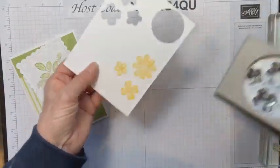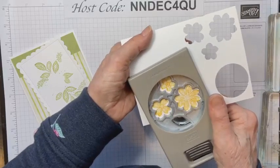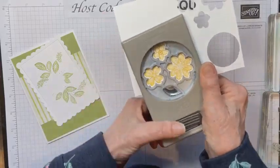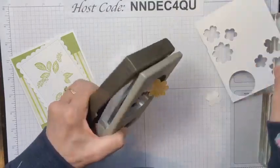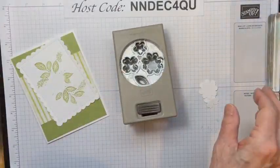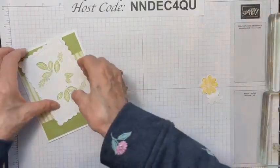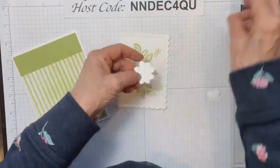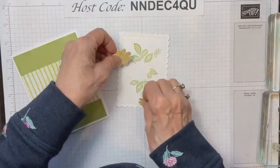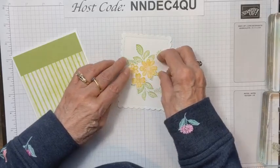They're really pretty. So now, since we were careful about how we stamped on our scrap paper, this should be fairly easy to line up here, like so. Can you see that in the picture? Then we're gonna stamp those off. The next card we make, we're gonna just stamp them in the middle of this, because you can do that, and that's really how it's made to be stamped. But for this one, let's arrange our flowers kind of like so.